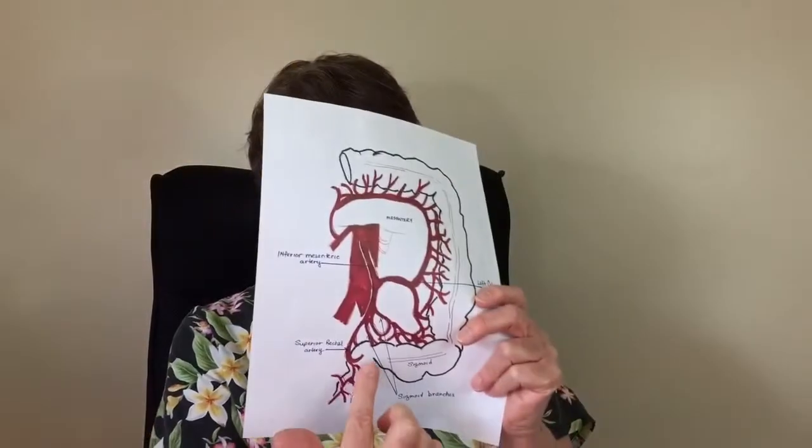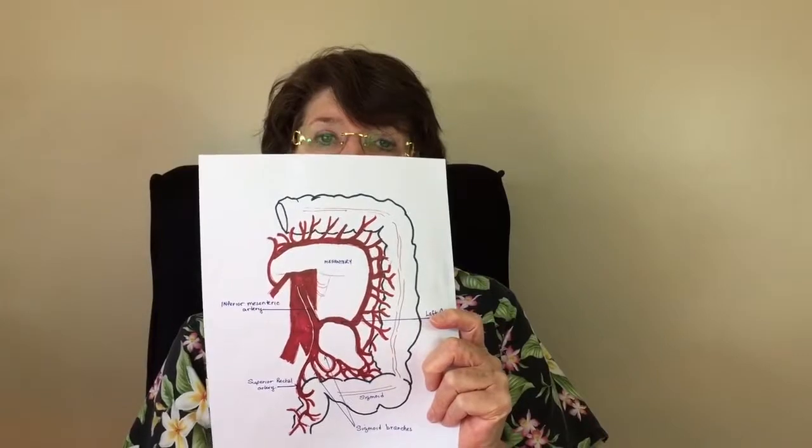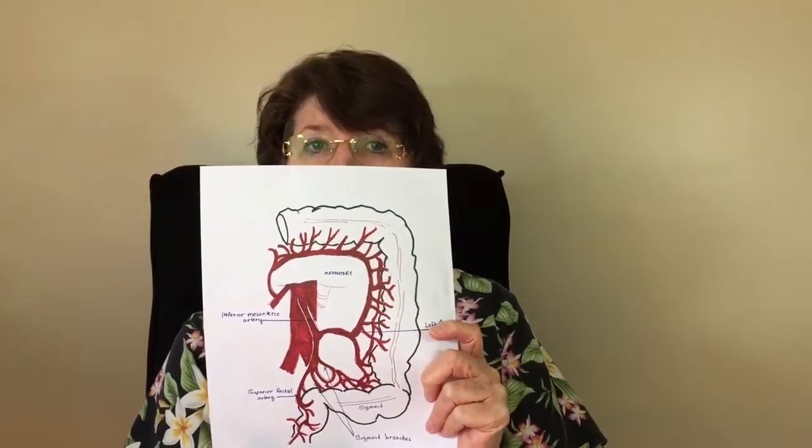When they're working in a low anterior and they're working down this area, there are also, laterally, some of the genital nerves that they have to be concerned about, and they don't want to cauterize or cut those, because then they're going to be affecting the patient's sexual function post-op. So they have to be aware of where those are and avoid those also.